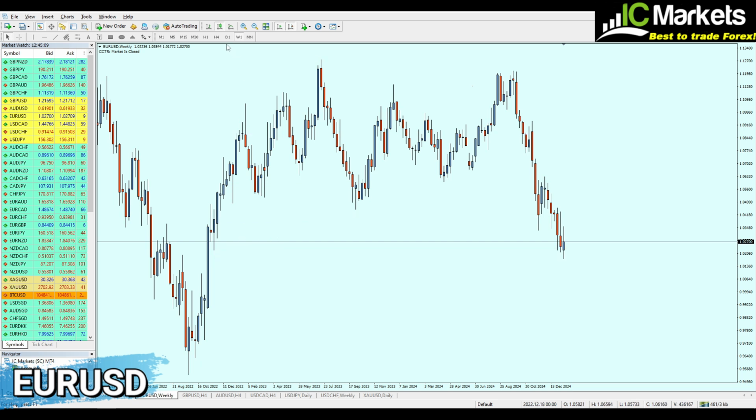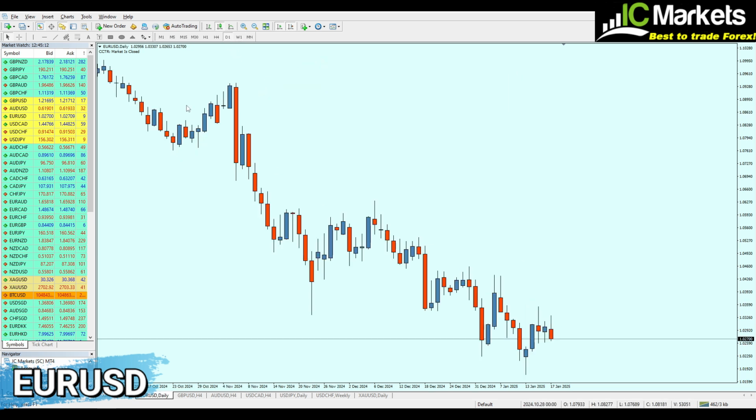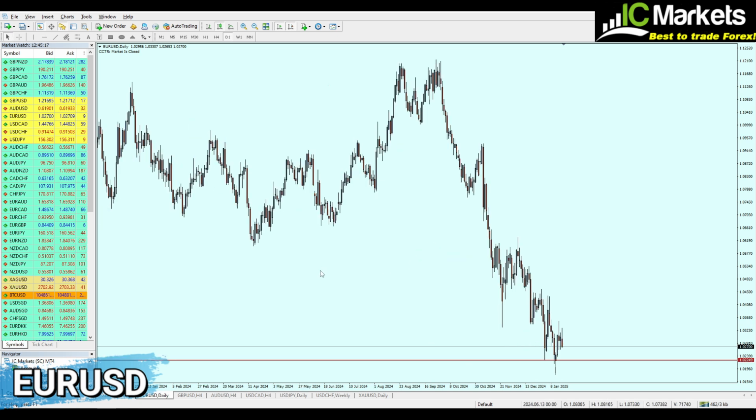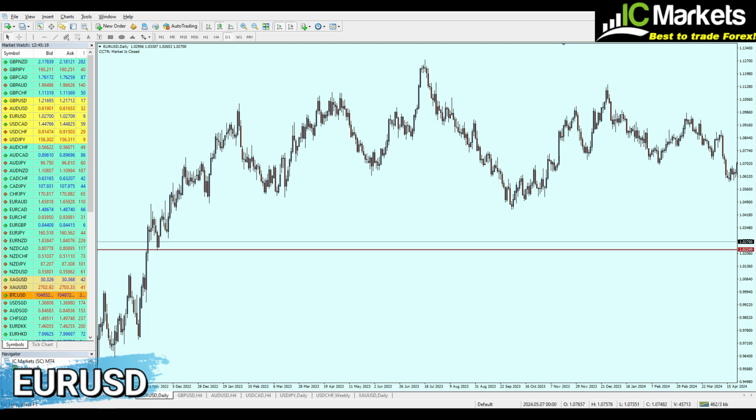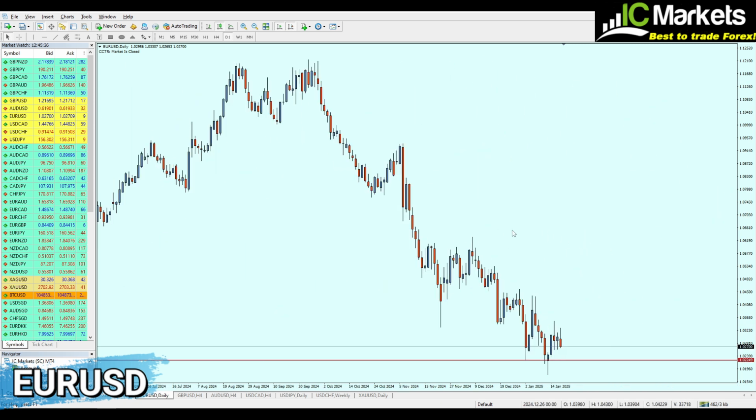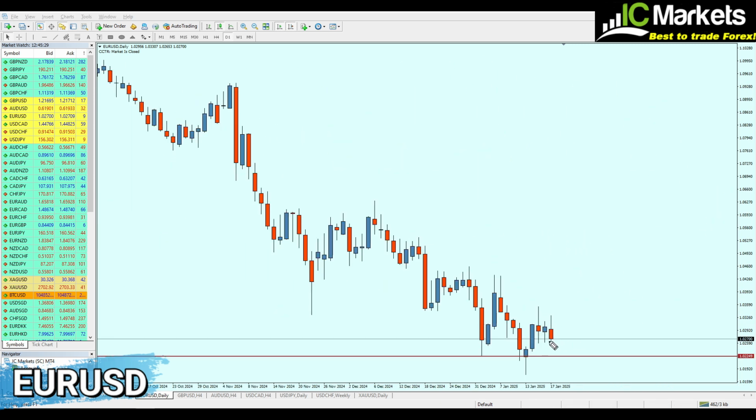Let's now jump to the daily chart. Here on the daily chart, if we highlight the support level exactly at 1.022 and scroll to the left side, we can see that this was the bottom of the real support at the same area. So that level is most likely going to be very strong, and we can consider buying the EURUSD right here. And if the market continues the fall, we can expect an inverted head and shoulders to be completed, so then the EURUSD will most likely continue the rise. So again, the daily chart also confirms the continuation of the bullish reversal.